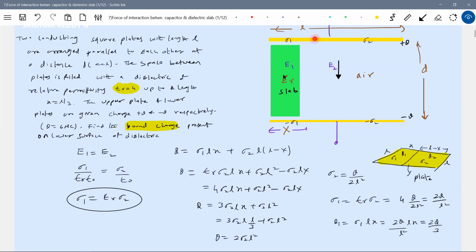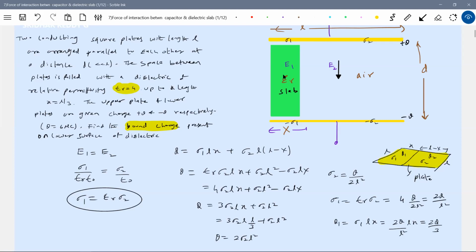It will have one distribution here, and one distribution here. Sir, what about in this distribution? It will be uniform. In this, it will be uniform. But the charge distribution here and here will be different. I'm writing sigma 1 and sigma 2. Now we'll focus on what is asked about the dielectric slab: what is the induced charge? First, you should calculate the charge present on this plate. It's not Q1.